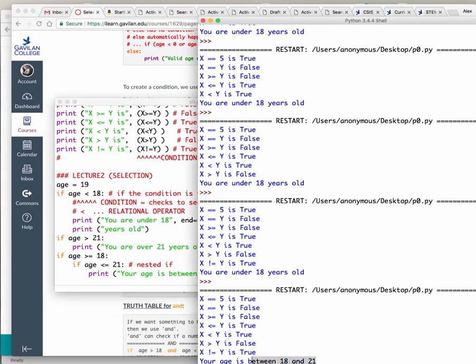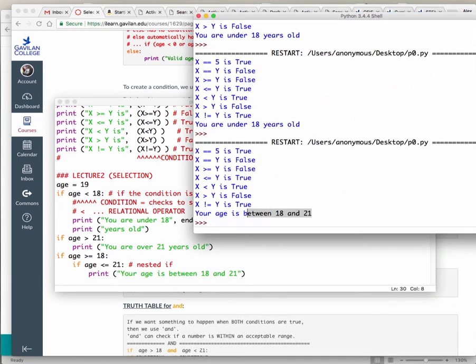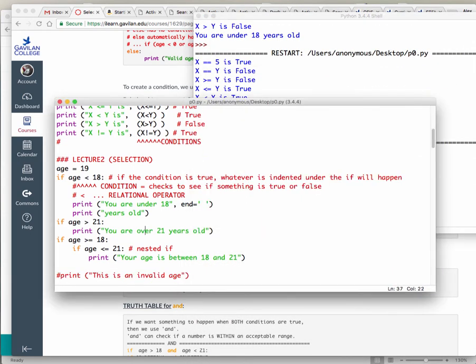Okay? So far, so good? Any questions? Okay, all right. So next one, you mentioned an and, so let's do the and. There's another way to do the above nested if, using and.